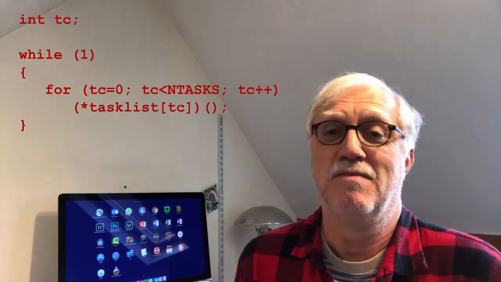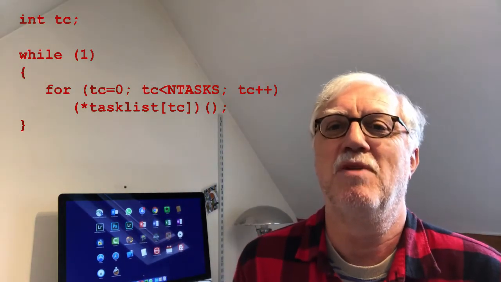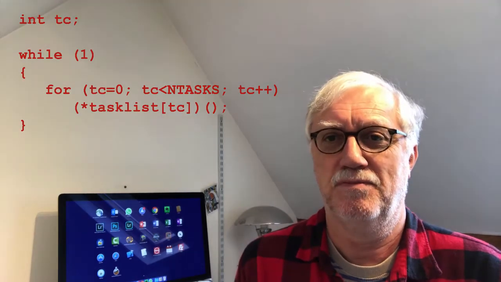The syntax of pointers to functions in C is truly horrible, but actually once you've got that out of the way, it's pretty straightforward. I would say that if you're looking at writing a scheduler any more complex than this, you're probably making a mistake, and unless you have very good reasons, you should start looking at what has already been done. Somebody has written a kernel, has written a scheduler which will do the job better. But as it is, here you have it, the one-line RTOS.